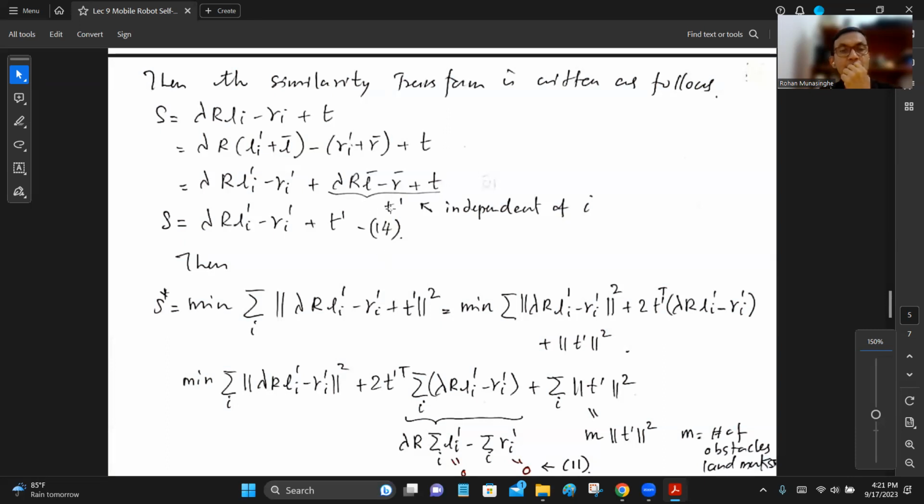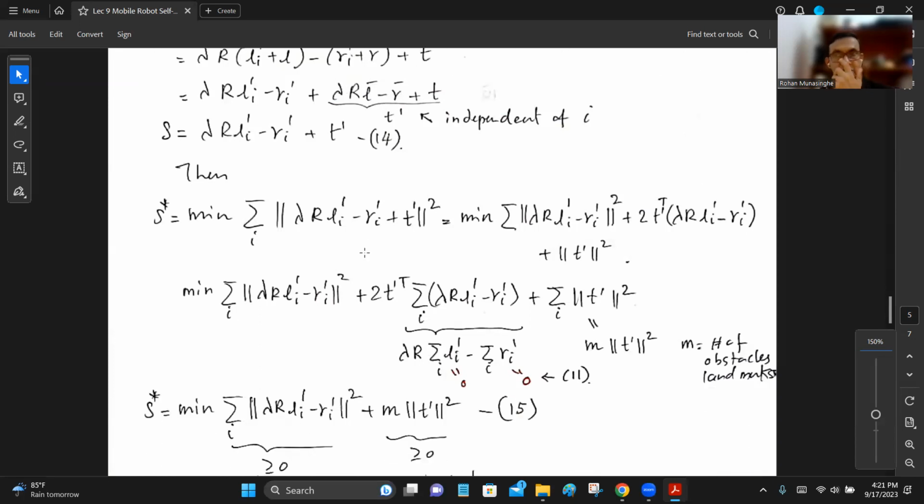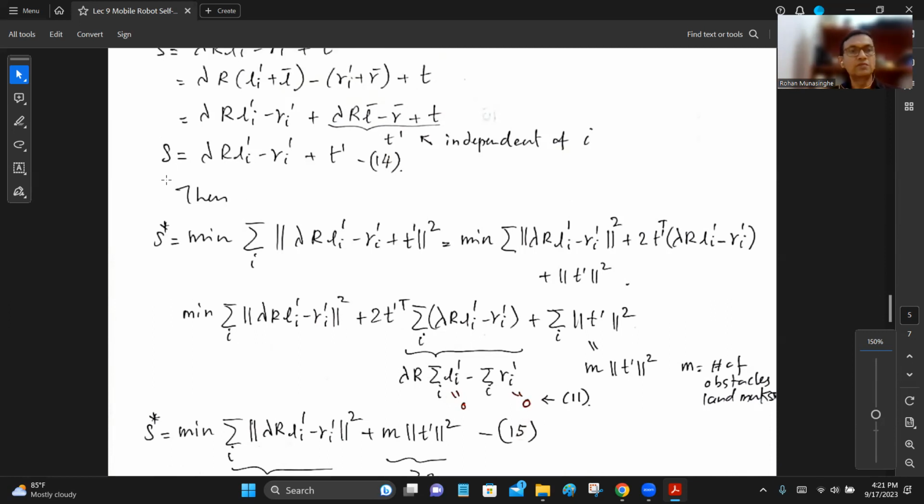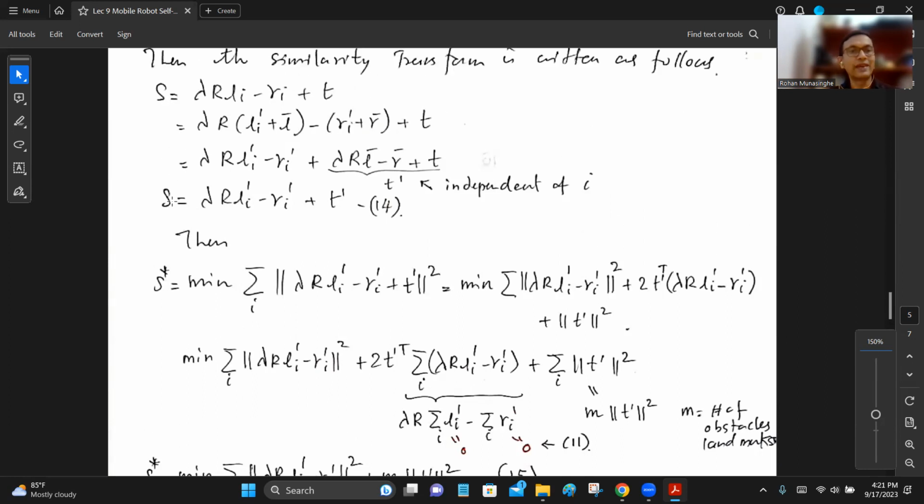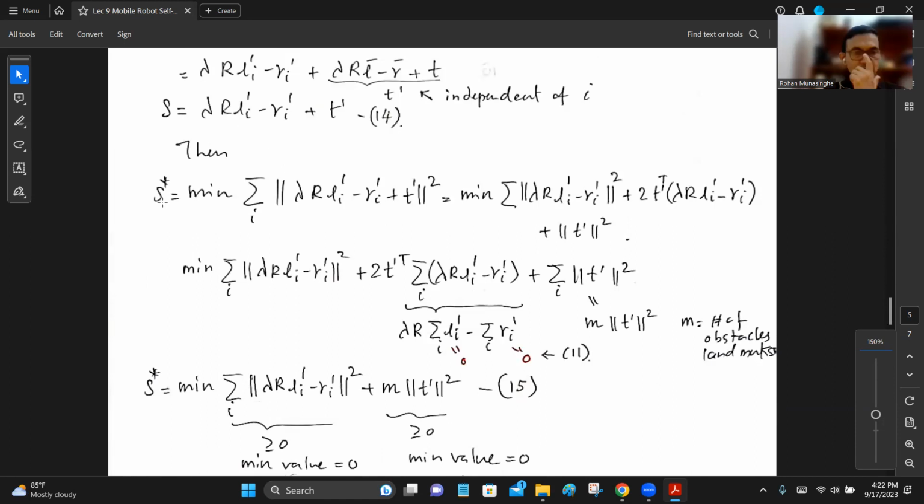So with this one, we will introduce a new variable T bar or T dash, actually, to replace this second term over here. Let's try to do the minimization. Now, S is the similarity transform for individual pairs, and S star is the overall similarity transform. I would rather write this as Si because it's individual to every pair. But S star is not that. It's a unique one: the similarity transform corresponding to the minimum overall error. So S star can be written as a minimization process over all of these pairs.